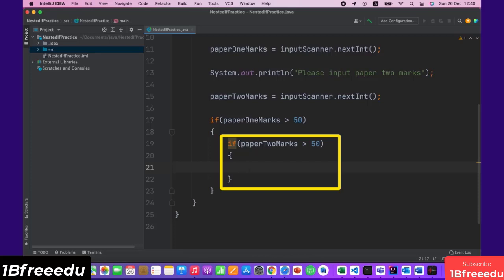According to this program, if the marks of paper 2 are greater than 50, the marks of paper 1 must also be greater than 50, because we only check whether the marks of paper 2 are greater than 50 if the marks of paper 1 are greater than 50.